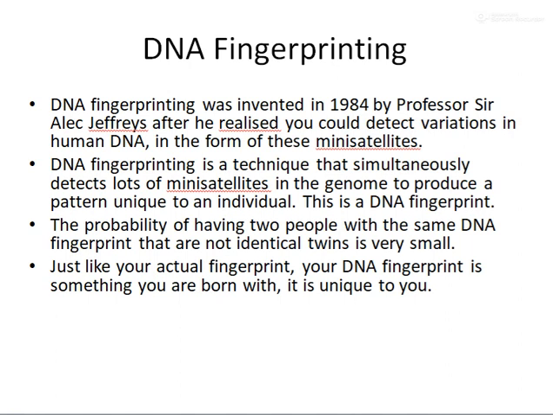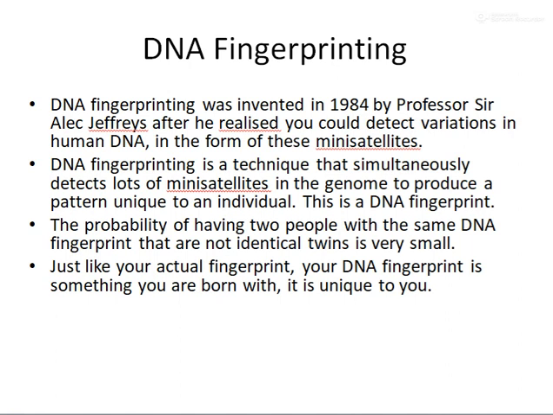And this is a DNA fingerprint. The probability of two people having the same DNA fingerprint, if they are not identical twins, is very small. Identical twins do have the same DNA, so the minisatellite pattern would be the same mostly. But in other cases, the chance of having the same minisatellite pattern, or DNA fingerprint, is very small.